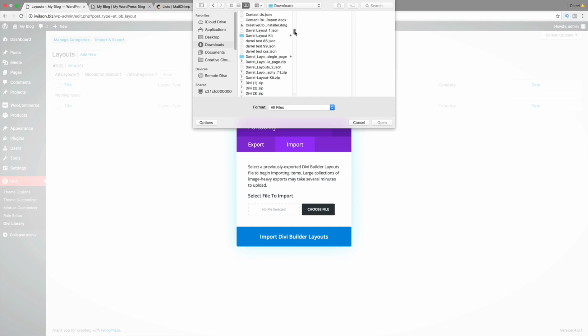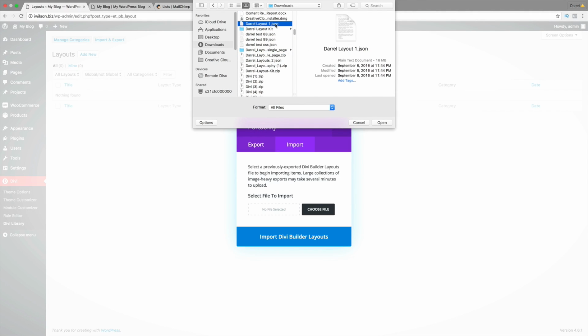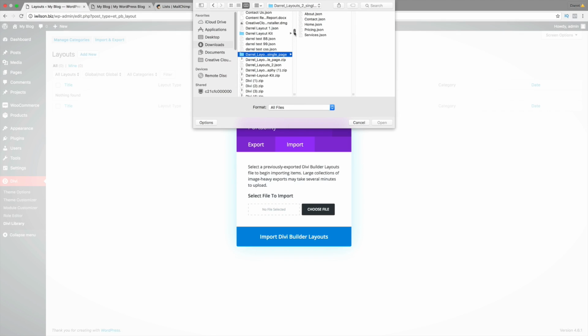So it was Divi something, right? Divi layouts. Let's see, it was Divi layouts. And remember guys, it must be a .json file. So inside of the folder, you're going to see that it has like all the footers. So it's going to have the footer 1, the footer 2, the footer 3, the footer 4, and so on and so forth. And you need to make sure that you extract it, and then you can upload it as a .json file. So right here, I think it is the Divi layout pack. Yeah, the contact us right here. So they have all the contact us pages, and I'll talk about that a little bit later.